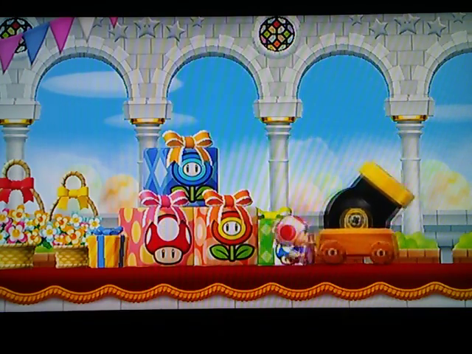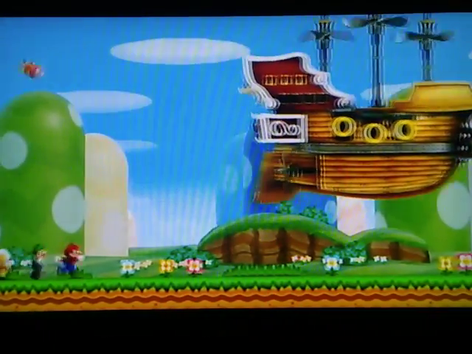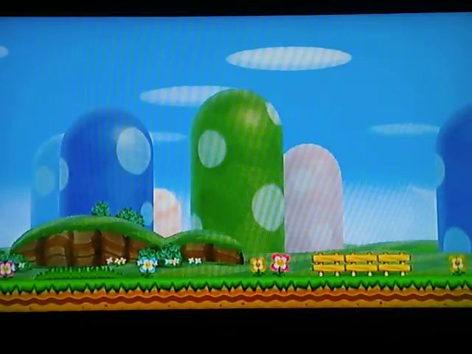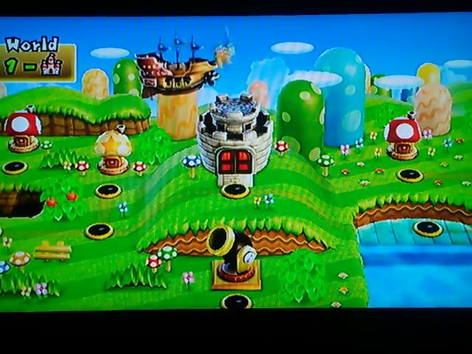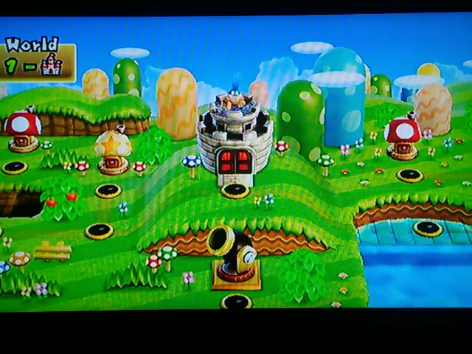What are you toads doing? Oh god. We just gonna send Peach's items flying out. And those are the two new items that are introduced in New Super Mario Bros. Wii, which are the Propeller Mushroom and the Penguin Suit. Alright, so let's get this on.